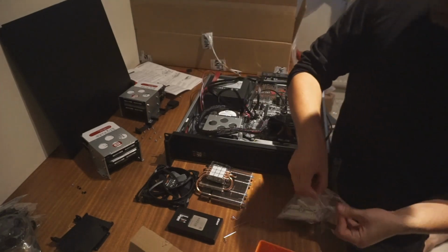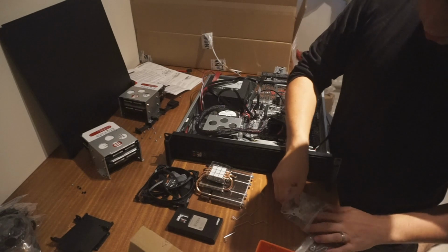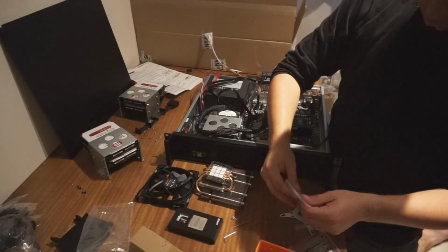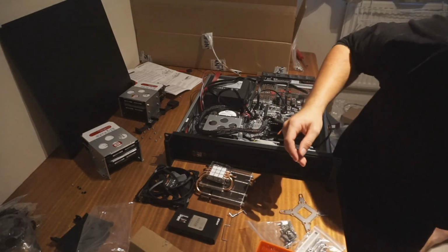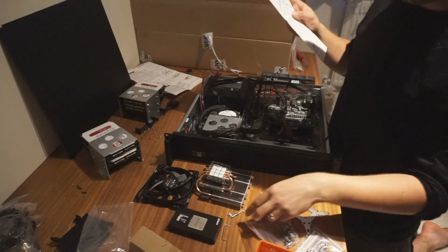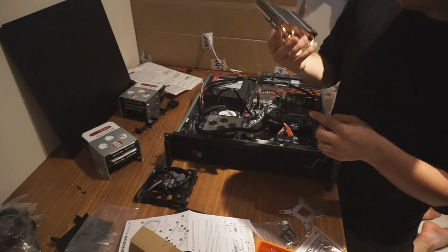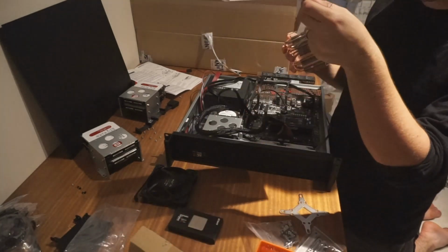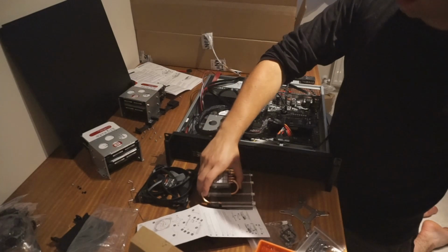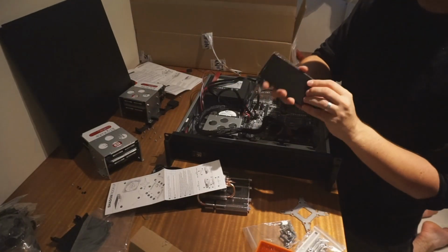So let's have a look in here. Apparently the bits that I need are in here. And there's fan wing clips. They look like number 3, so that's these. So they go in, I see they go in there. Oh, I don't know. So you've got to put it on and do the fan last. Fine, fine, fine. That's how they want to do it. That's how we will do it. Anyway.